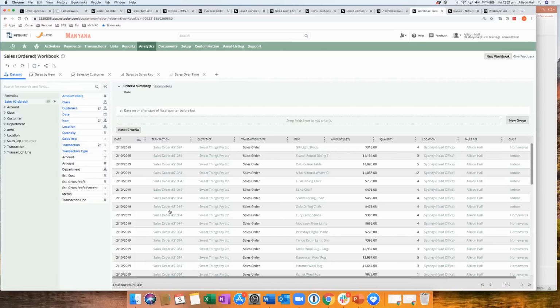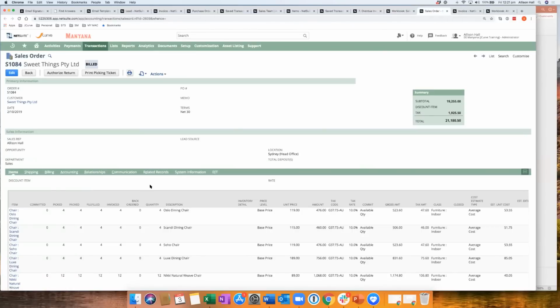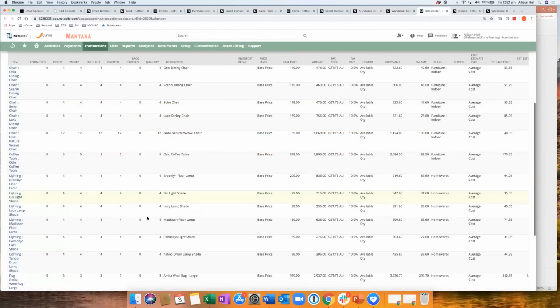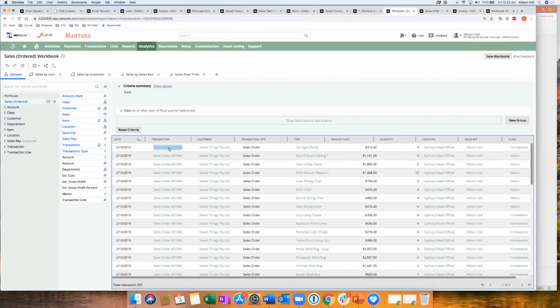And just some guidance around using workbooks: if it's foreign to you or you're unsure, I always find a really good way of familiarizing is by opening a transaction and looking at that transaction against your workbook to understand what it is that you're looking at. So if we go to sales order, for example, we can see we've got all of these items on the sales order, and you can see that they are all listed there.